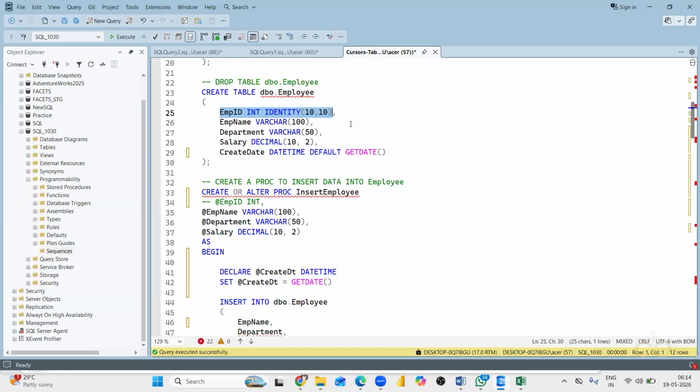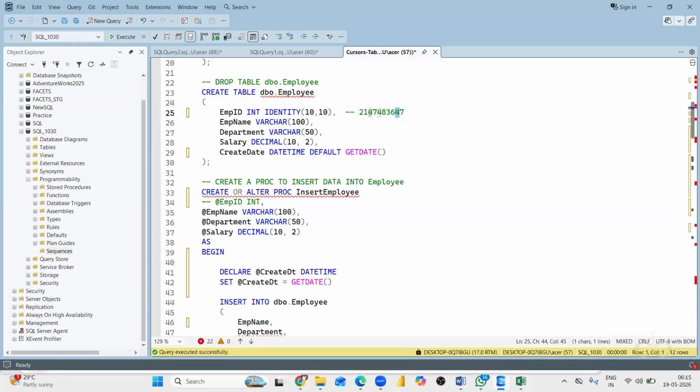Okay, that should be fine. But yeah, you need to understand the data types for that. We are having the data type integer on this employee table. Let's say we have inserted into this table 2147483647.